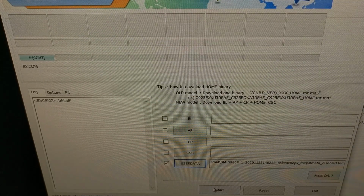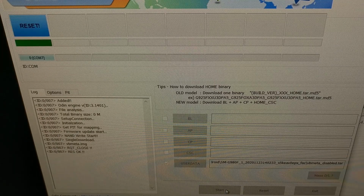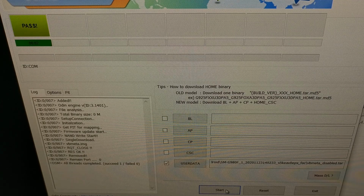With that done, we can click on the start button. This is a very small file. It shouldn't take long at all. And what's going to happen is it's going to flash onto our Samsung Galaxy S20, and it's going to cause the device to reboot and then reboot into recovery mode so that we can perform a factory data reset, which is required. The phone has rebooted. You can see we got a pass message right here.